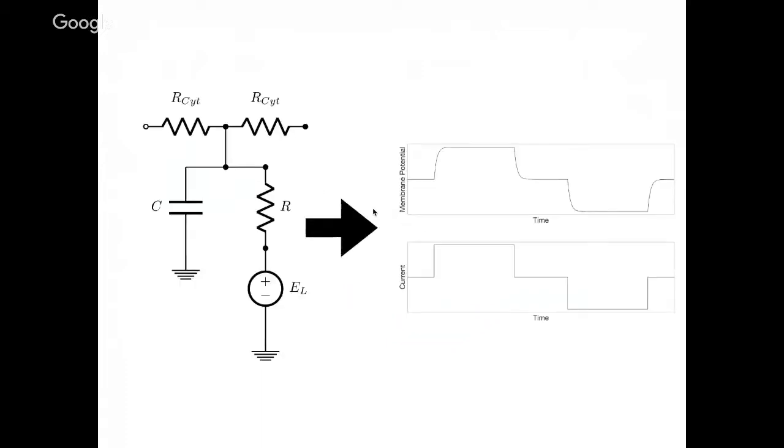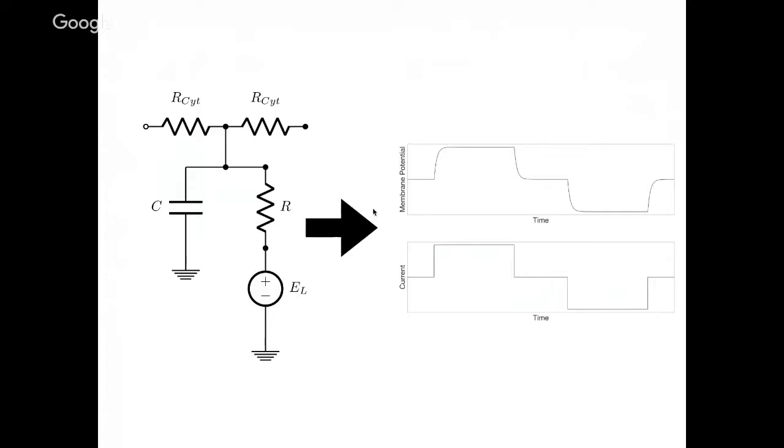So this is what the biophysics, or dynamics, would look like for that one circuit. Below is the current over time, which is something that we're inserting into the neuron. Then we have the membrane potential, or voltage, changing over time. As you see, when we insert current, the membrane potential increases, but not right away, because of that R value. The R value slows it, making sure that the membrane potential doesn't just skyrocket straight to the value that the current is inserted at.